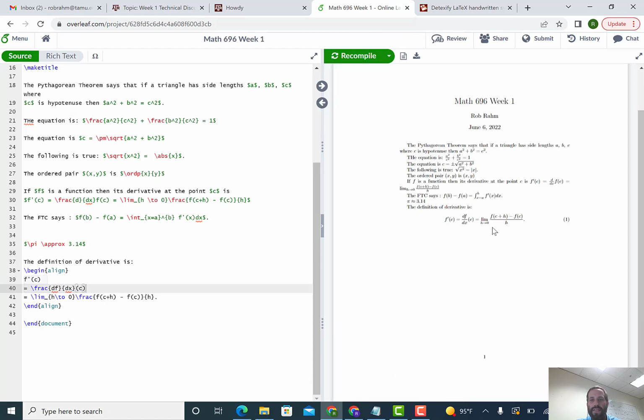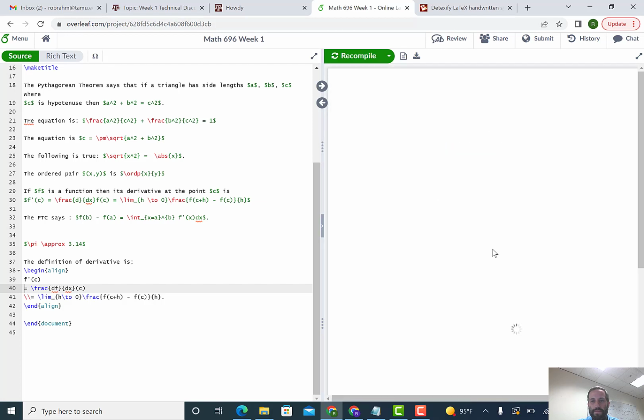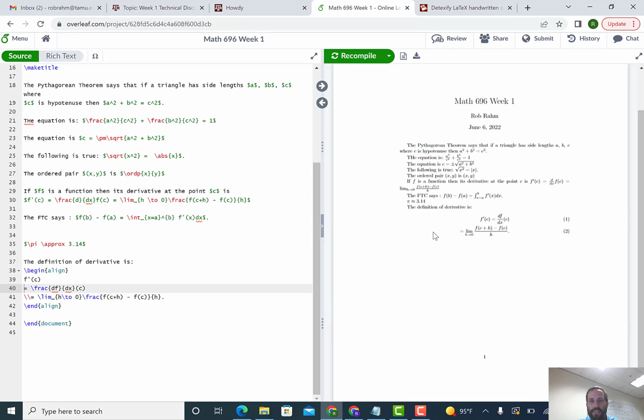But let's say I want to split this up into 3 lines. If I want to start this at a new line, I do double backslash. And I'm going to do double backslash there as well, and recompile it, and let's see what happens. Now notice this does not look good at all. Oh, sorry, I don't want this to be on a new line. Now notice this does not look how we want it to look. The equal signs are not lined up.